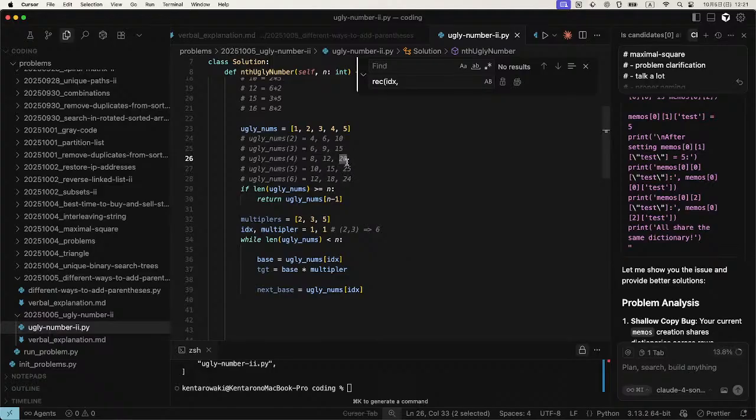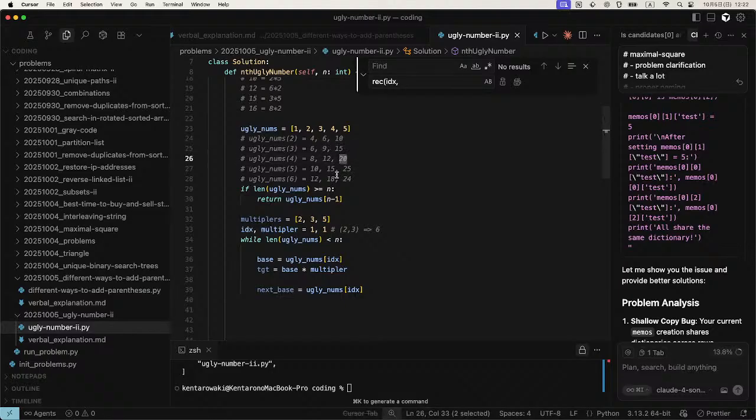Yeah, we can access the largest number that is already appended in auxiliary nums.